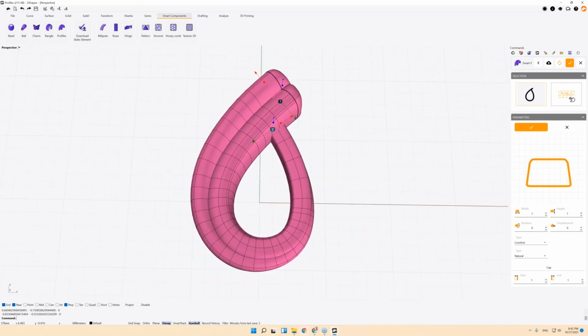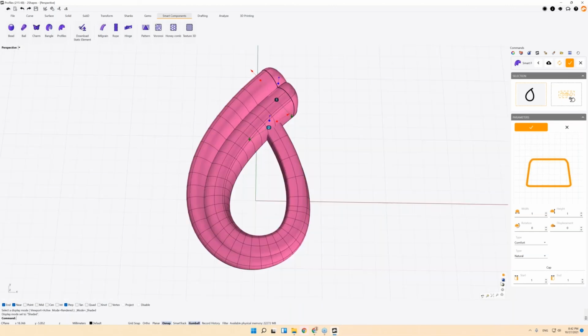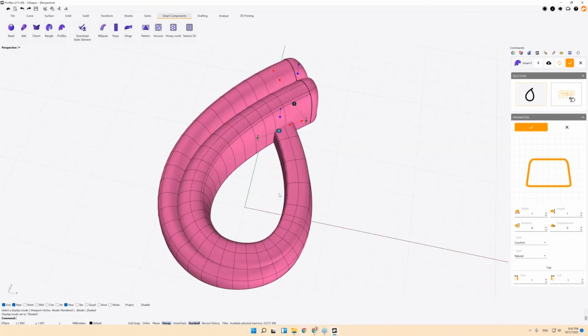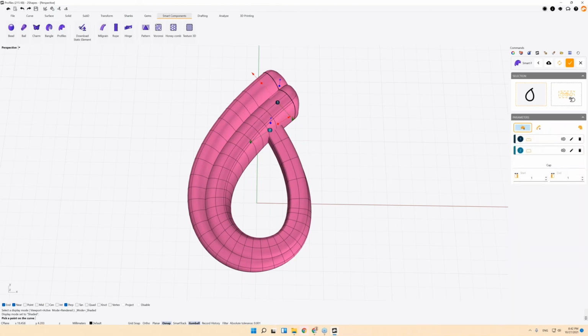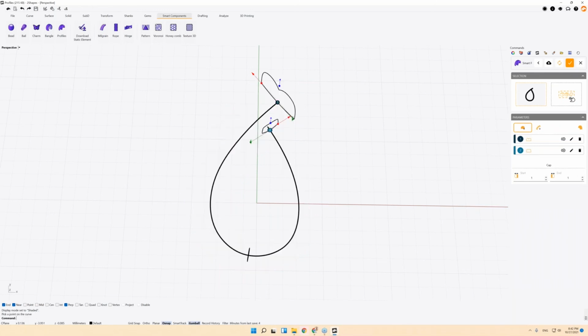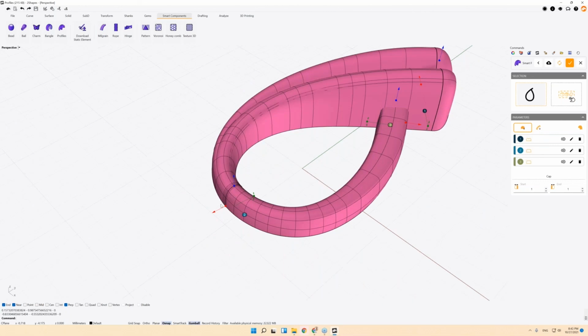Nice. Now I would like to add a new one here in this point. I don't need to worry about the order and so on. I just click here. Of course, by default it is 1 millimeter by 1 millimeter. It's just a point, and automatically it is reordered.